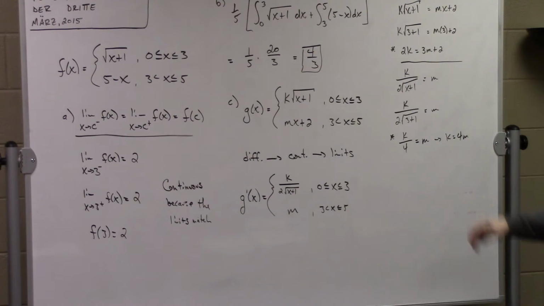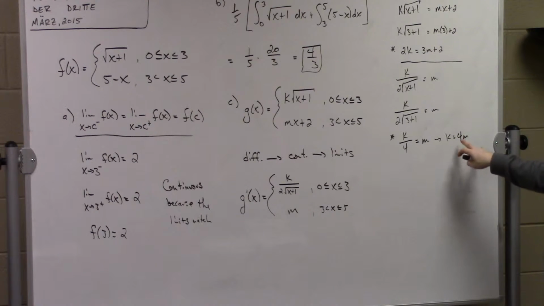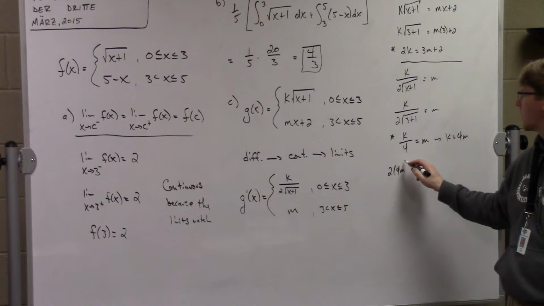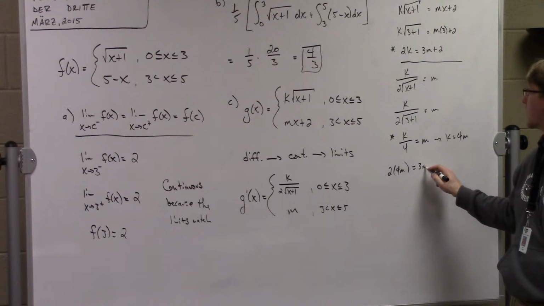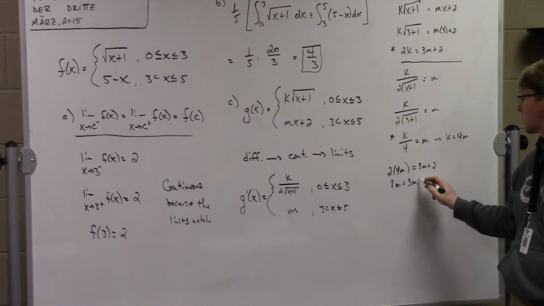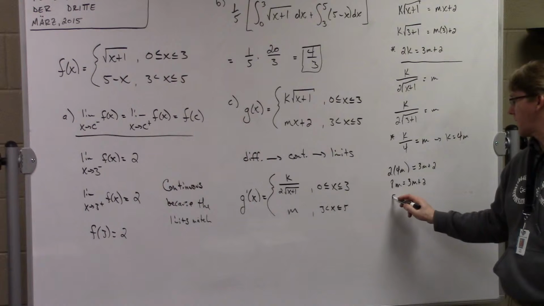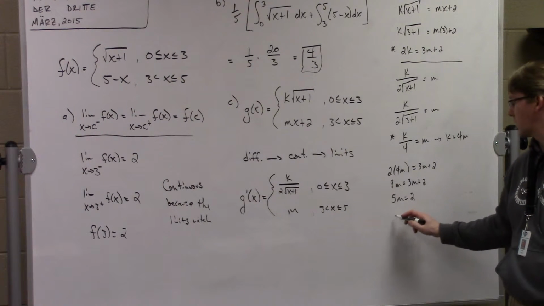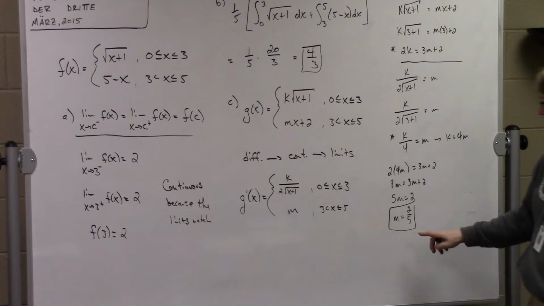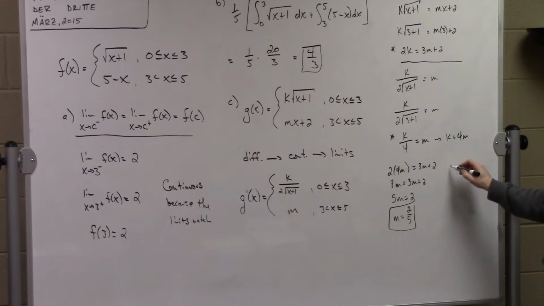I'm going to take one of these and plug them in, so I'll do it right here. I'll take this k, stick it in right there. So I get 2 times 4m is equal to 3m plus 2. That gives me 8m equals 3m plus 2. 5m equals 2, so m equals 2/5. That's 1 down. Then take that one, plug it back in. I would get k is equal to 4 times 2/5, so k equals 8/5.